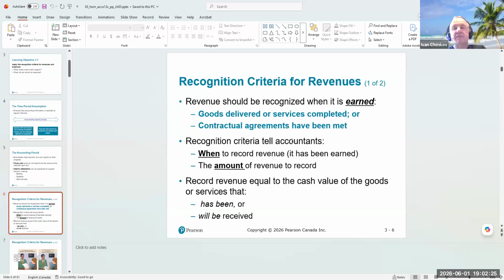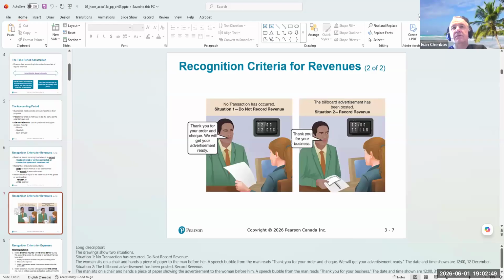They cannot recognize 500 because 500 doesn't match the period. They have to wait till the end of June. At the end of June, they can recognize another 250. So the 250 from May and 250 from June give you $500. Make sense? And they keep going until they recognize the entire amount.